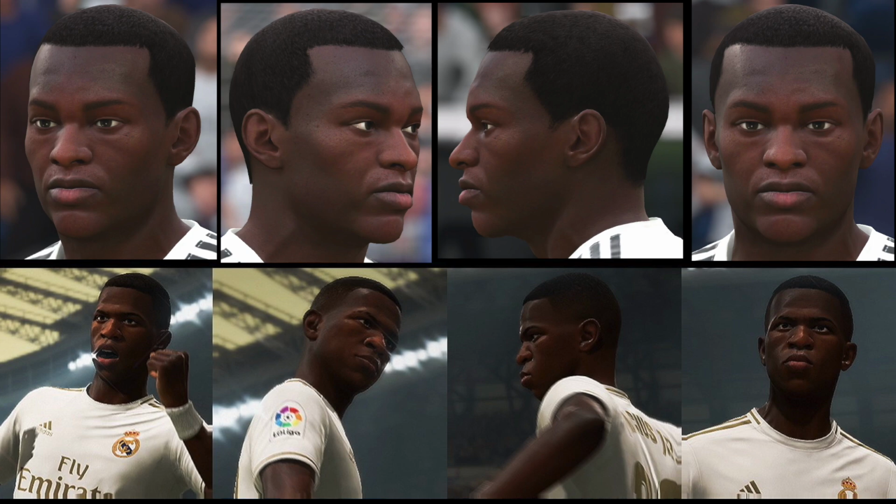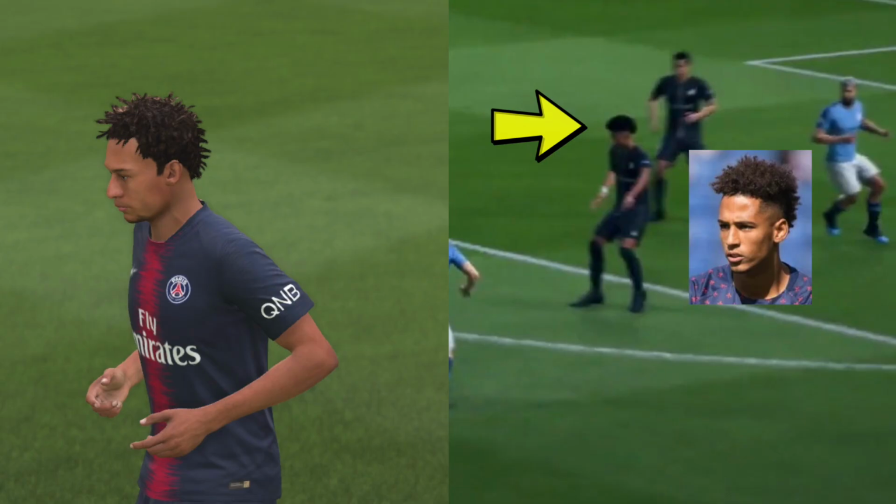So a lot of players that transferred to the Premier League last year, like Fabinho and stuff, are getting face updates this year. And waiting that whole year does hurt. So in the clip where the Man City players were knocking the ball around, you could see some player models for PSG, and we spotted this player model there in one of the frames.